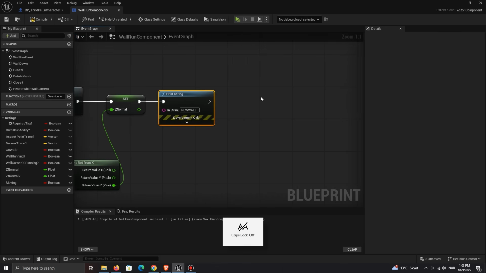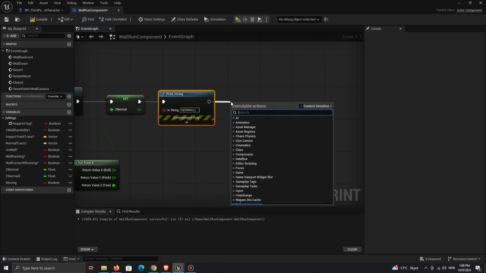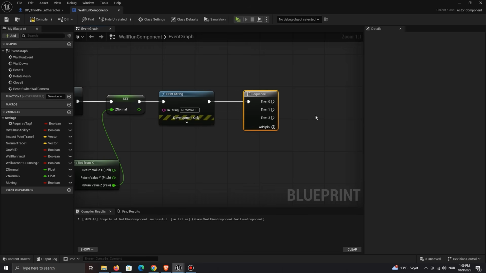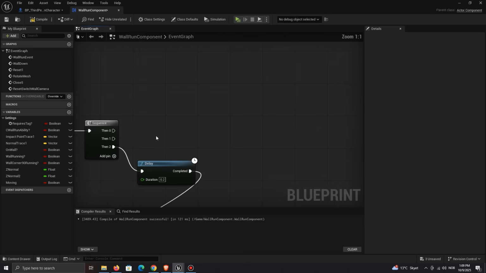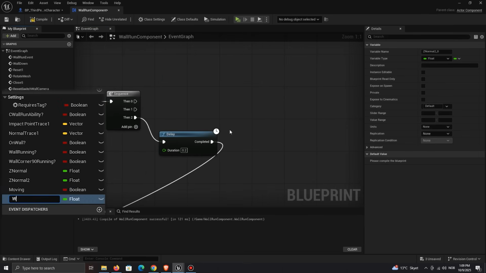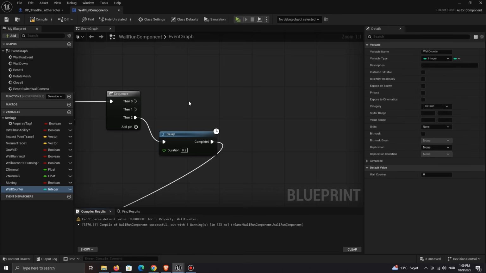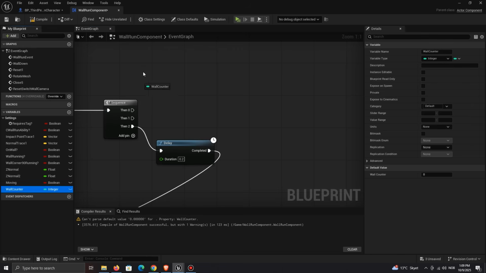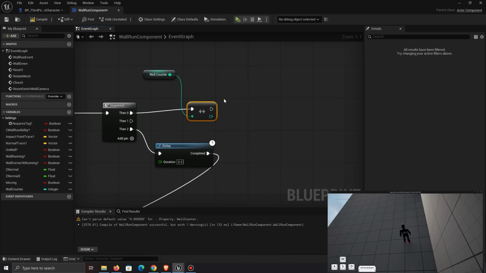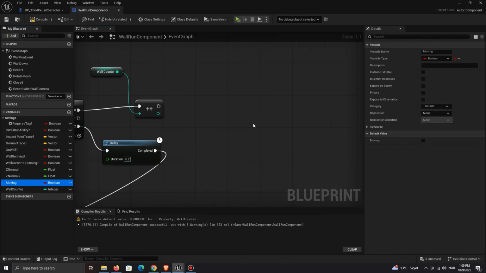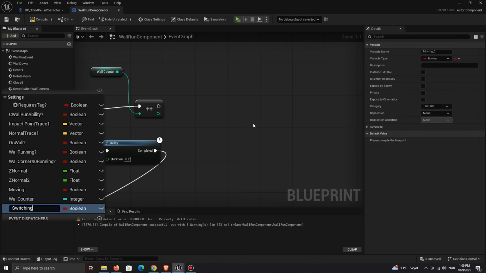It'll be easier to find. This wall counter variable really only has one job, and that is to separate our first wall mount from other walls we may trace later on. This is the switch wall I mentioned earlier.